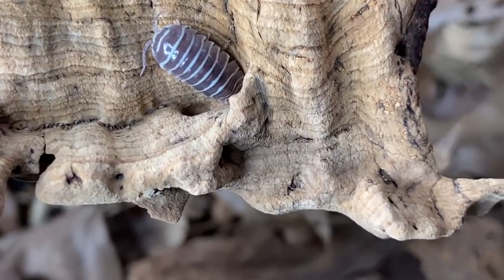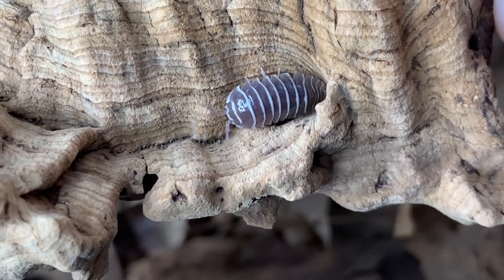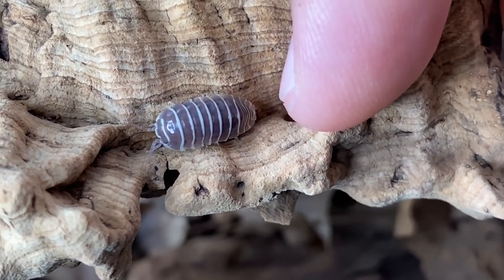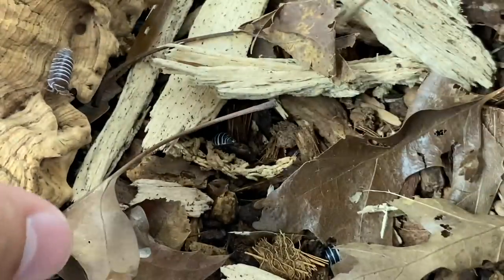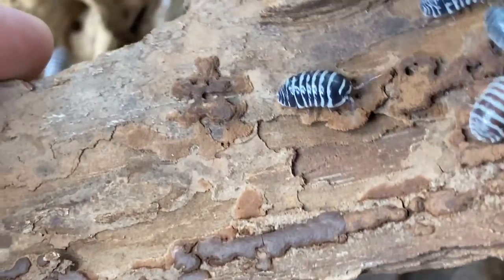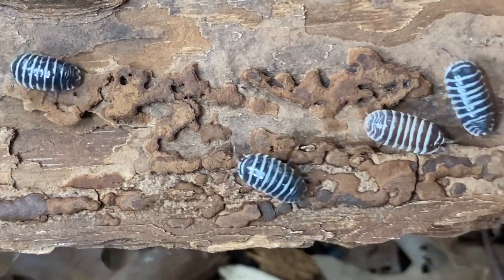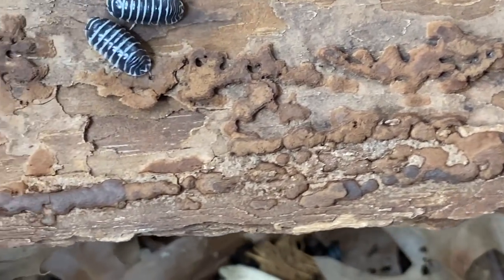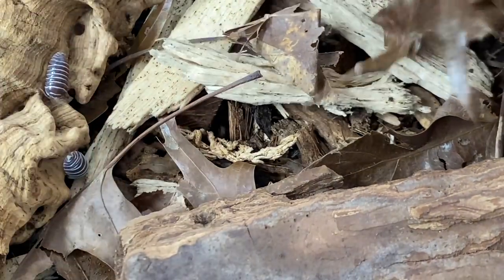I'm curious if one of these is a form of albinism. I don't think it's a chocolate per se, but it's sort of just really pale and white. You can see this one seems to be exhibiting the same trait. Whereas if you were to compare it to the normal color, this is a good example. You can see the difference here between the two. Well, more than two now. So yeah, those are the zebras. They're doing quite well.